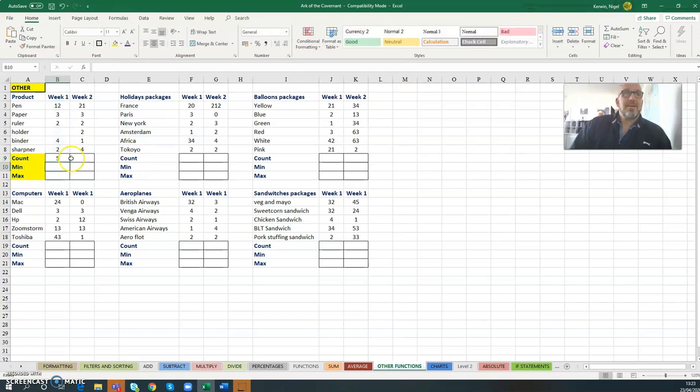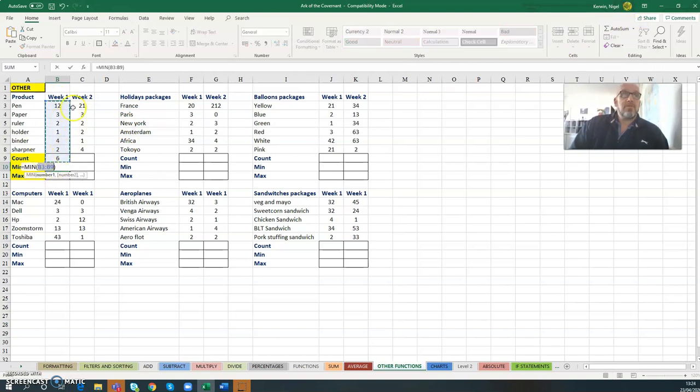Okay, we come down to minimum. So again, I'm going to find my minimum function, which is here, and it's going to find the smallest number in the range. So again, you can see what I was saying before. It will grab data wherever it can. It's like a child, it will just grab it. You possibly have to overwrite it. So if I just go back one from here, because I want to move that data that was there. What was the one before? Cool.